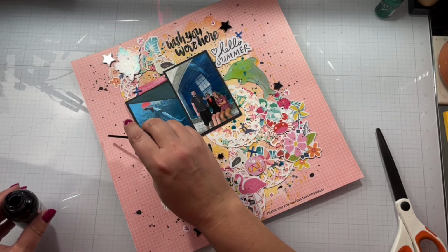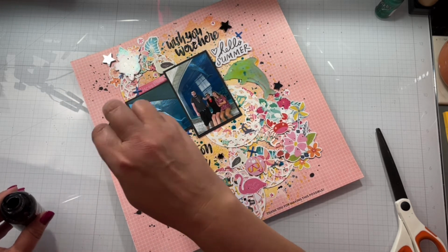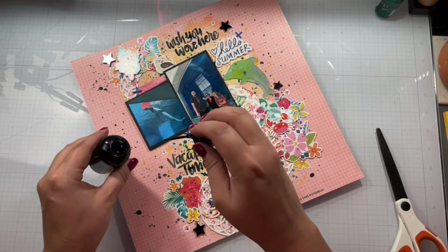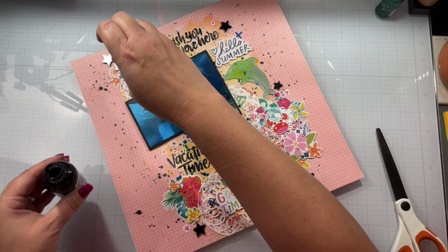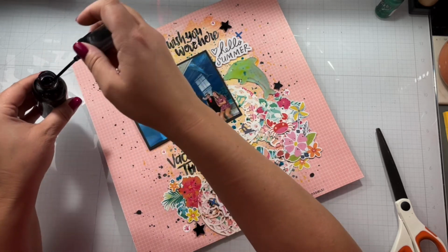I didn't have any splatters right here, guys, and instead of trying to make sure I don't splatter my dang photo, I'm just going to go ahead and add in a few here and there.